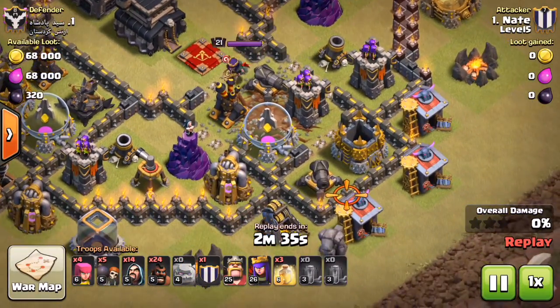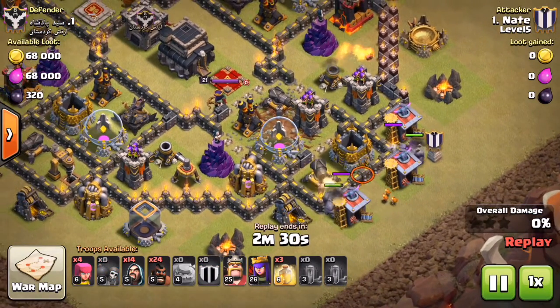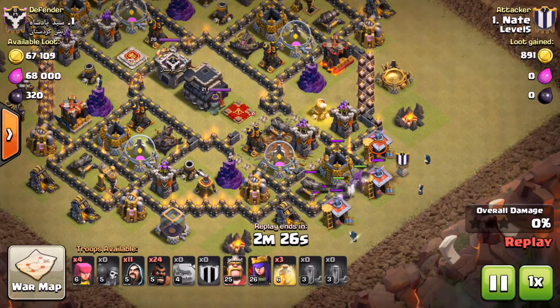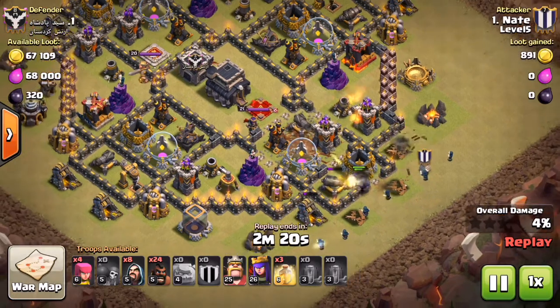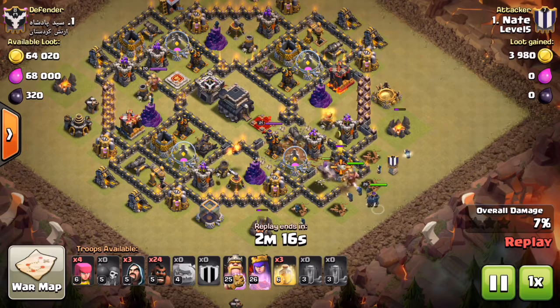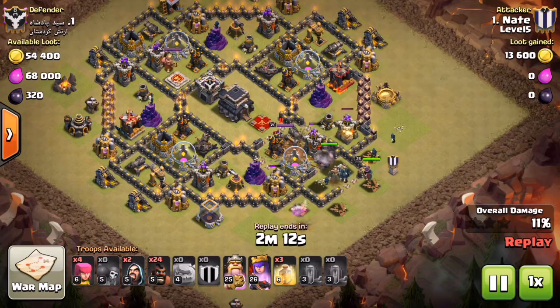Opened it all up, sends in 2 golems, 1 from each side, sends in a few wall breakers to open it up, and then here come some wizards to clean up the buildings on the outside, and that way the main body of his kill squad will go right into that core and just follow it right into where the Archer Queen is.